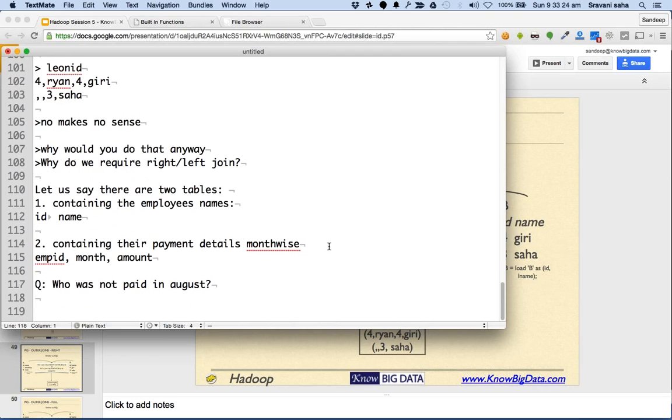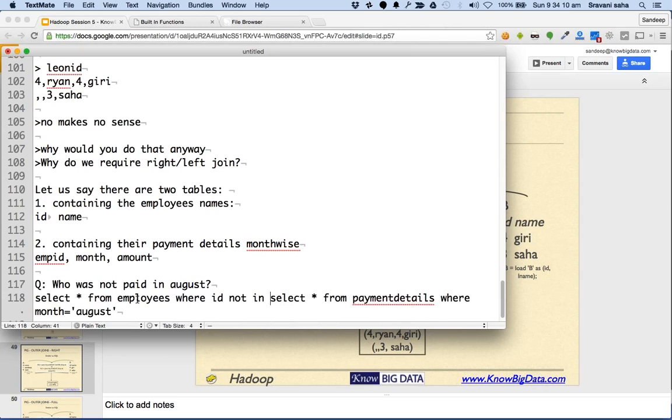Okay, so now if you have to find out who was not paid in August, you will have to either say select star from payment details where month equals August, and then we can say select star from employees where ID not in, like this, right? This is what you are trying to say.